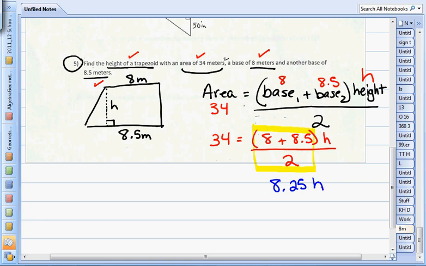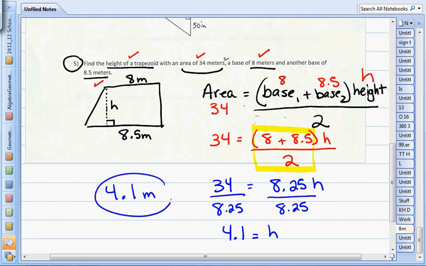So all that stuff has now become 8.25, it's still being multiplied by h, still equals 34. I'll solve for h by dividing both sides by 8.25, and if you put that in your calculator you're going to see it comes out to be a repeating decimal, 4.12 repeating. In the problem it doesn't suggest where I should round to, so I'm going to make an executive decision here and round to the nearest tenth: 4.1. Last step is to attach units to the answer. It's another distance, so it will be meters, not meters squared. 4.1 meters.